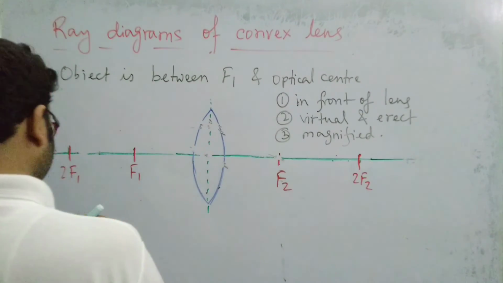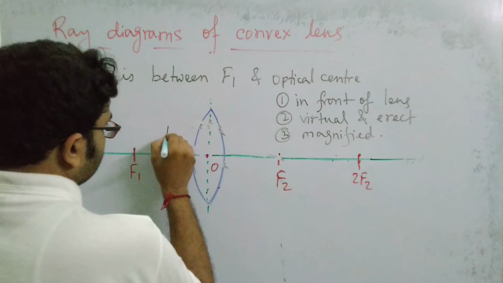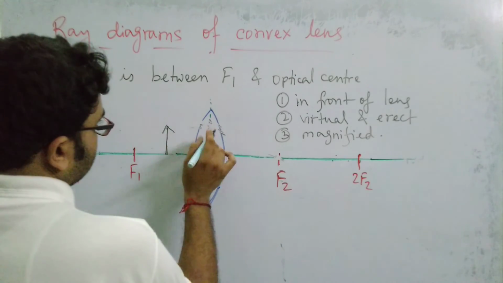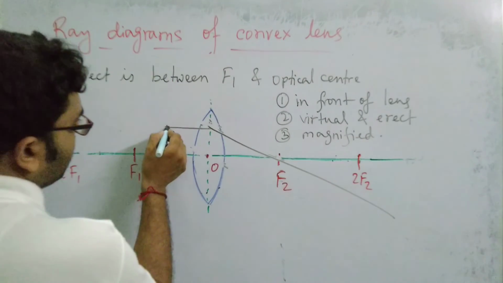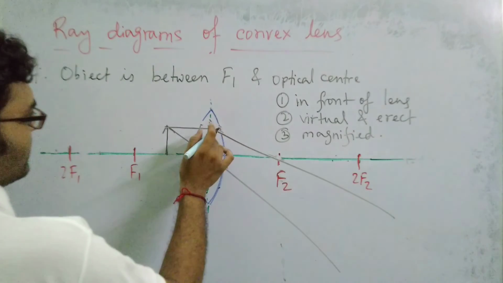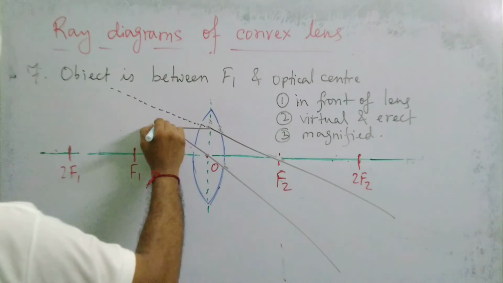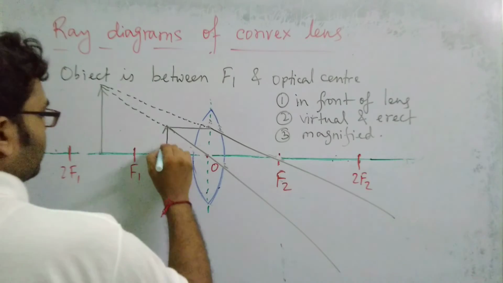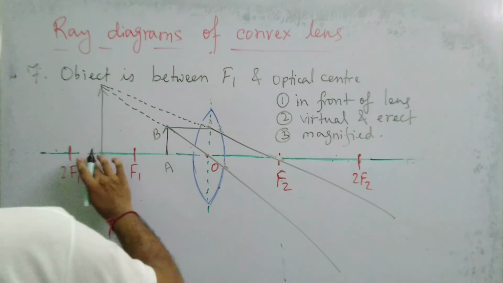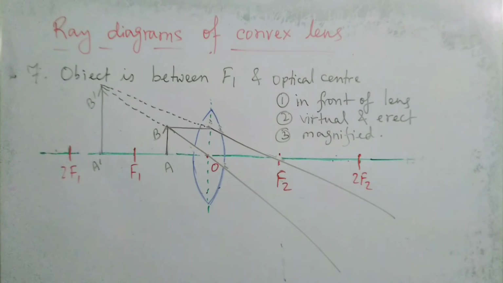So if I consider the object, so this is the optical center. This is the optical center O. Okay. So if I consider the object to be drawn here, placed here, what happens? One light ray is just going like this. Okay. Another light ray is just passing like this. Okay. So you can see actually they are being diverted in such a way that if they are traced back, they will meet at a certain point behind the lens. Okay. So this will be the figure. I am very sorry for the inconvenience. I apologize for the mistake done. Okay, so this will be the figure.